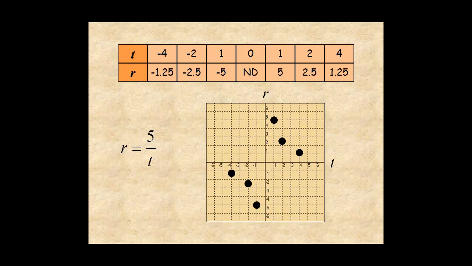Then draw a smooth curve through the points. You have a graph of the function. Notice the symmetry of the graph across the origin. We'll talk more about this function later, but for now, in the context of this example, only the part of the graph in the first quadrant is useful.